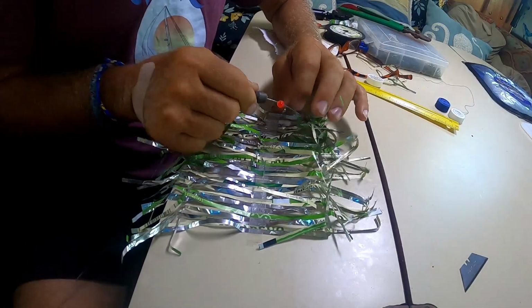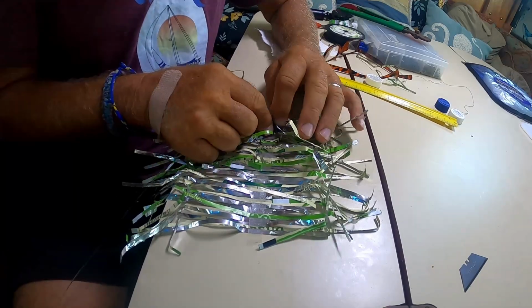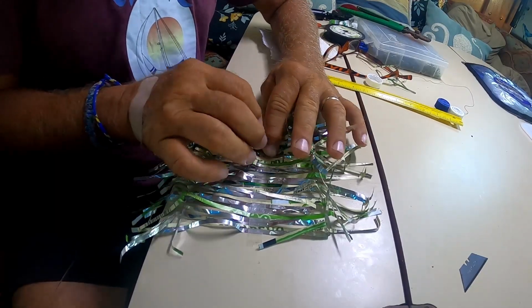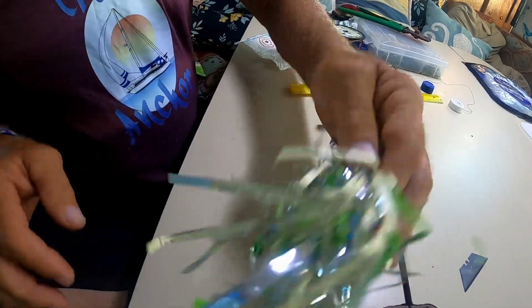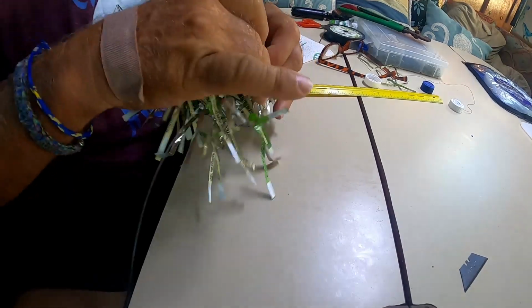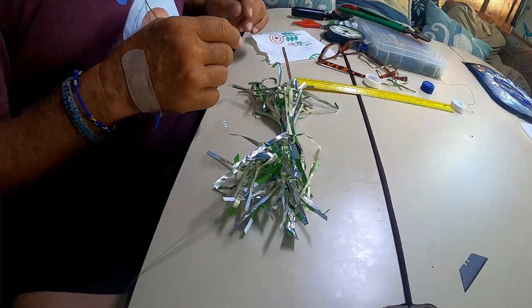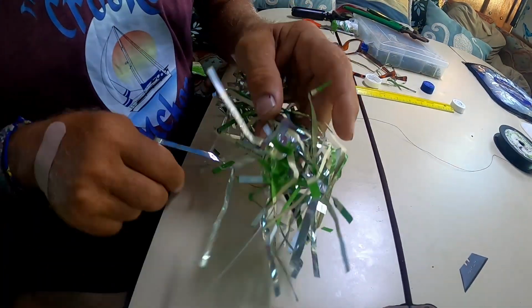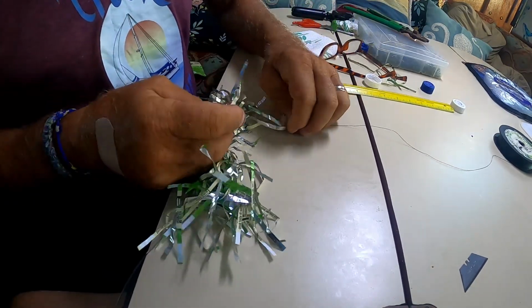Alright, so I've got my pieces all taped on. I am rolling this. As ugly as I'll get at it. Alright, so now I got it rolled up. I'm going to take a piece of line. This is a braided line. I'm going to tie a knot just above the lead.